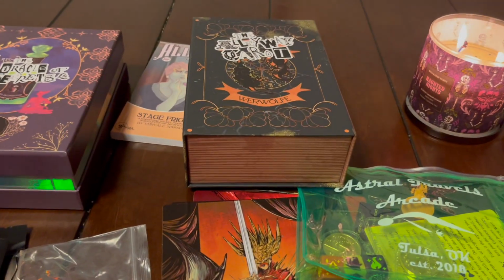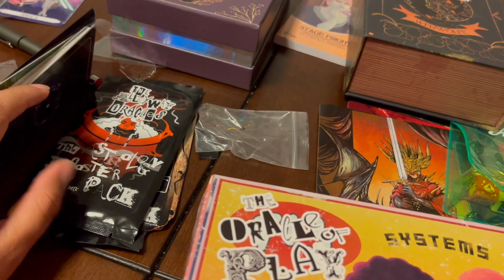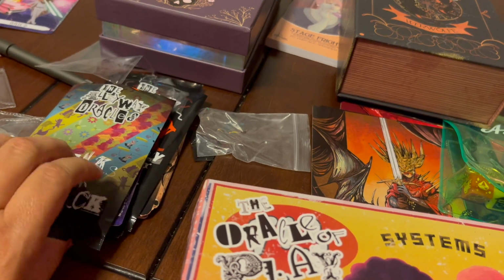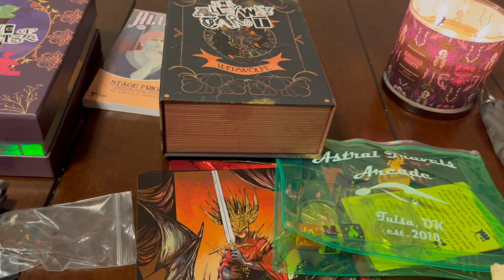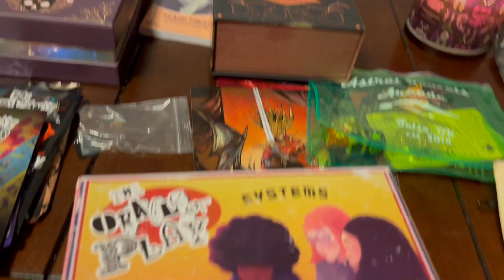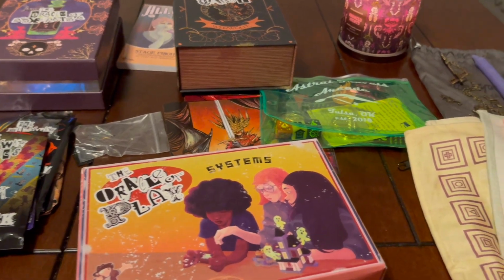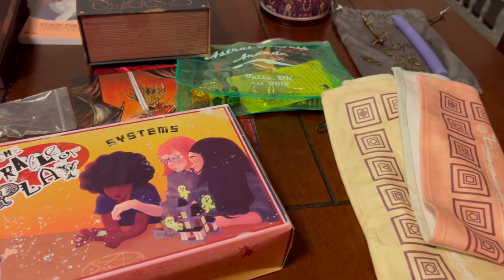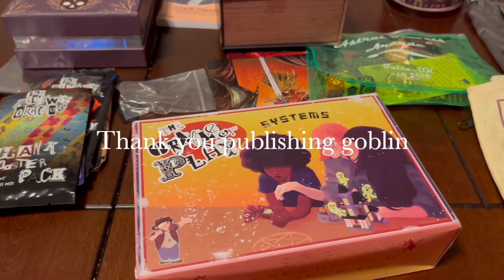The booster packs, I don't know if I got all of the booster packs. I want to say I'm missing one. But anyway, I enjoyed the booster packs. I even enjoyed the additional cards. That was a surprise. So if you are having any thoughts about backing this project, if they do another one in the future, I would say definitely worth it. It definitely puts out quality product, because I was a little skeptical, but definite quality product.